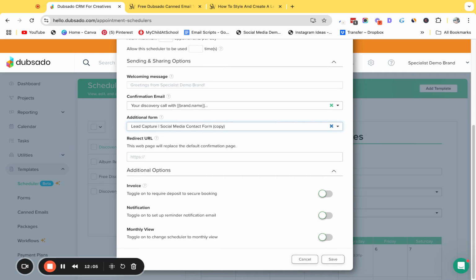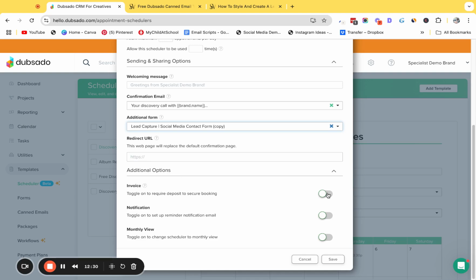You can add a redirect here, but I think personally it's better for them to see the confirmation page of the time that they've actually booked, because some people won't go to check their emails and then they might find that, okay, I booked for the wrong time. At least it's visual on the screen by not having that redirect URL. If you are going to have a redirect URL, I would always redirect them back to go and checking their inbox and finding that confirmation.